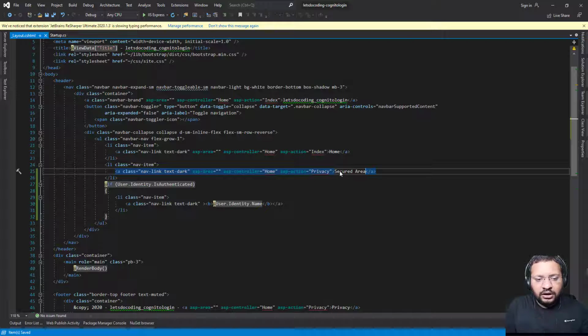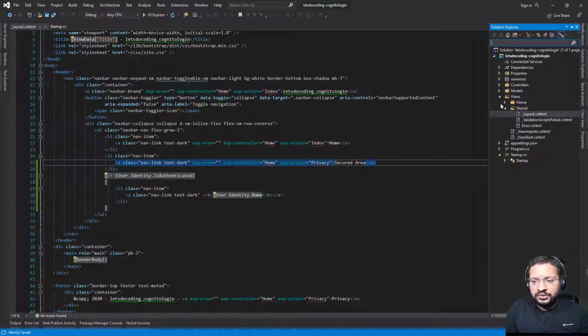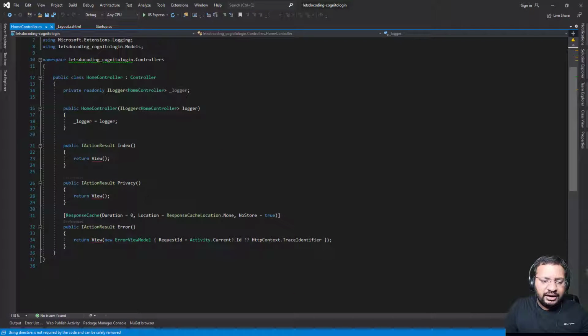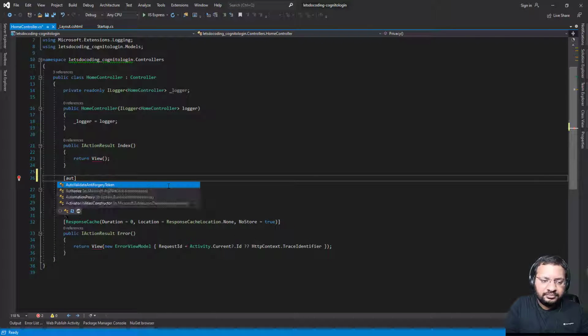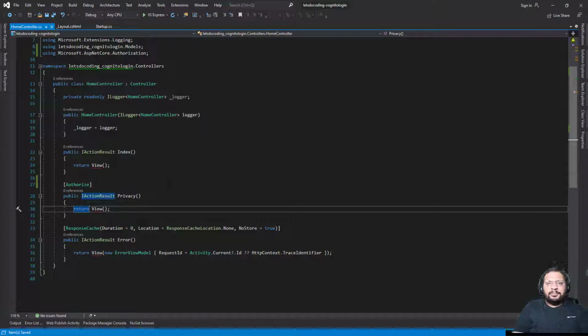Secured area. Now, if you've used .NET Core, you know that the default authentication is very easy. We don't need to do a lot of patching around here. So we go into the home controller and we just need to add one line of attribute over here. So whenever a request comes to this action, it will see if the user is authenticated or not.